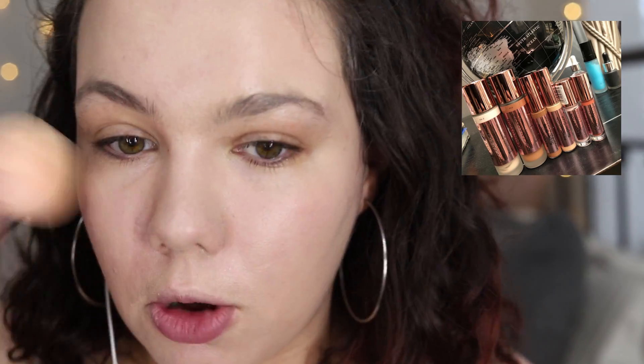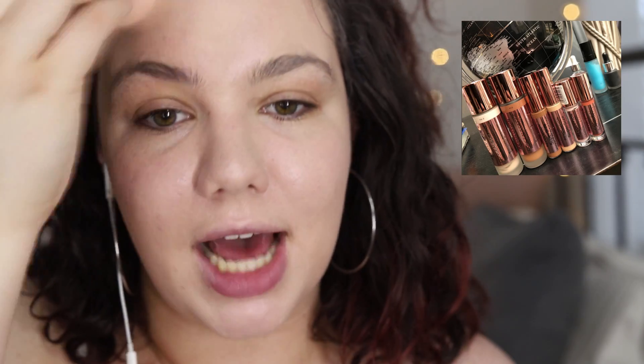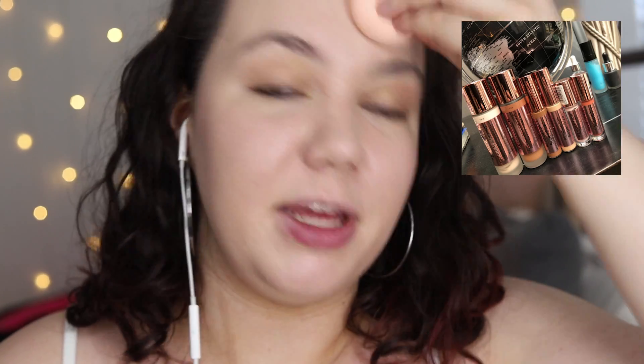I'm so excited about this, and I hope Colourpop follows suit and releases a super size No Filter concealer. If they made a big version of their concealer it would be over for every other concealer brand — I would never buy another concealer in my life. So this is what the foundation drops look like; I just think they look so nice on the skin. I'm mixing my Too Faced Born This Way concealer with my Colourpop No Filter just to get the right shade.